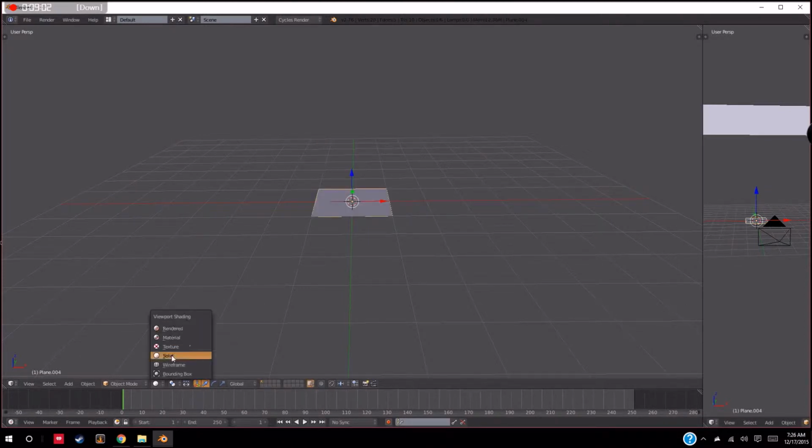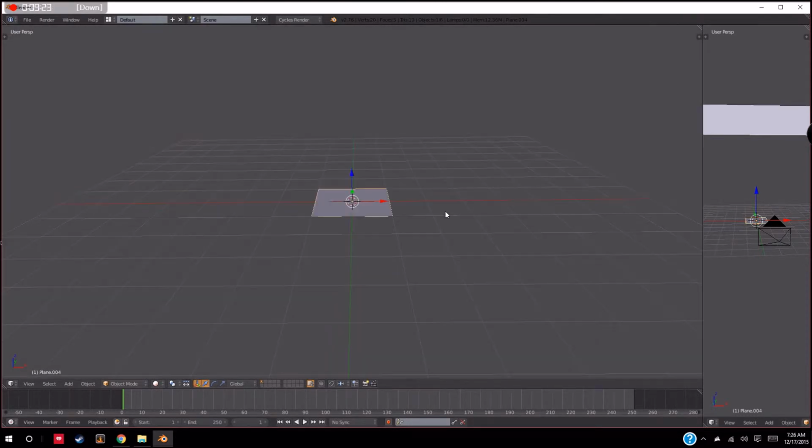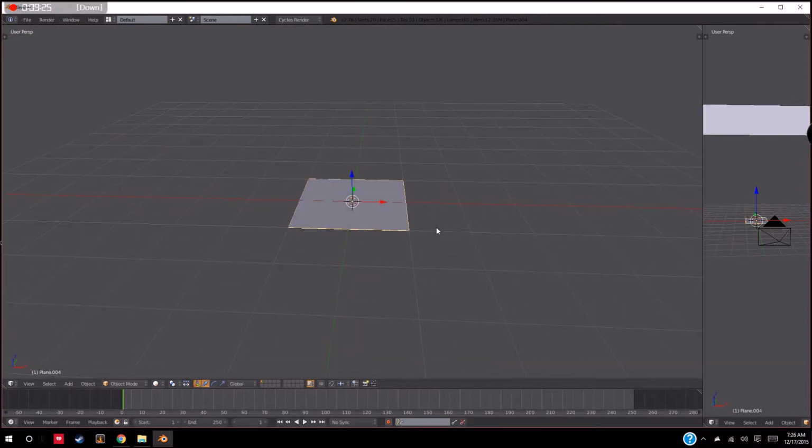So this is your viewport shading menu. You can do wireframe, bounding box, which there's no bounding box. Solid, which is your default view. Your texturing, if you had a texture on there. Your material, and then your rendering, which you can also get by pushing Shift Z. Shift Z, you can just go ahead and look at your renders that way. I'm not quite sure what all these are.